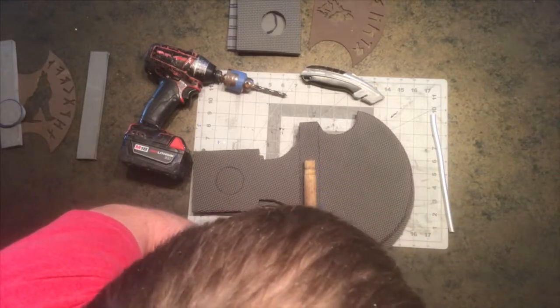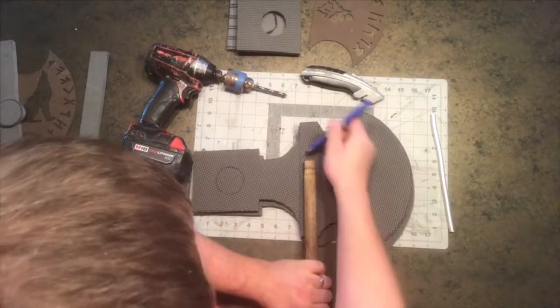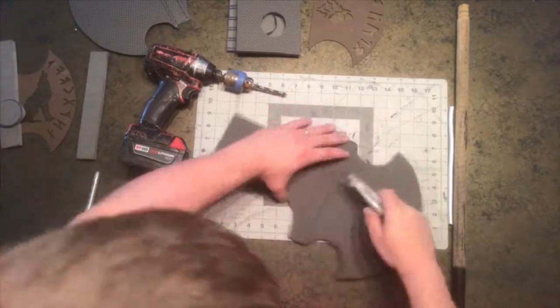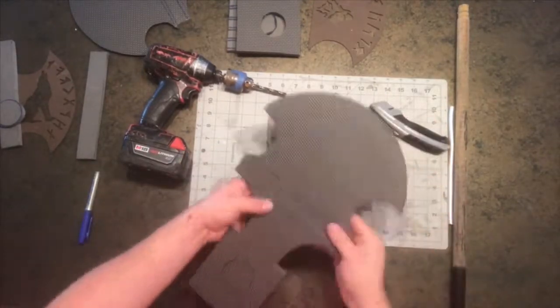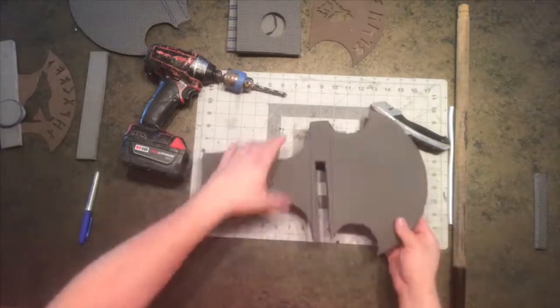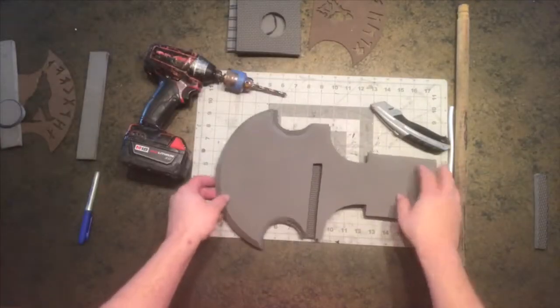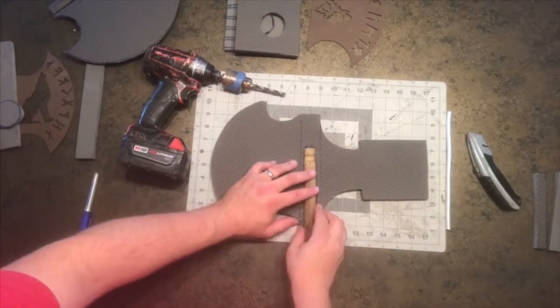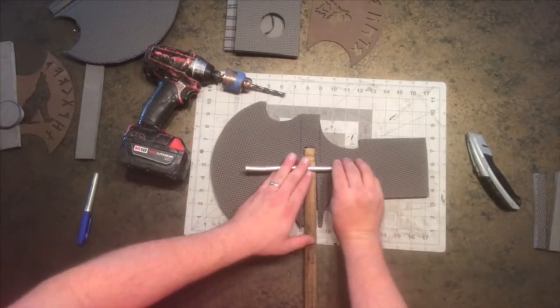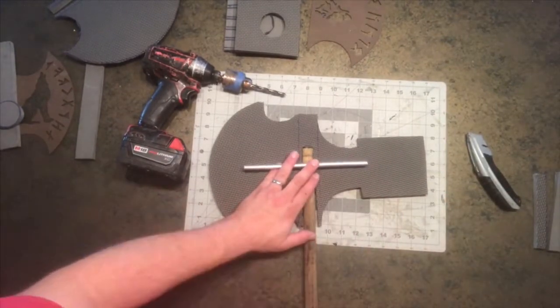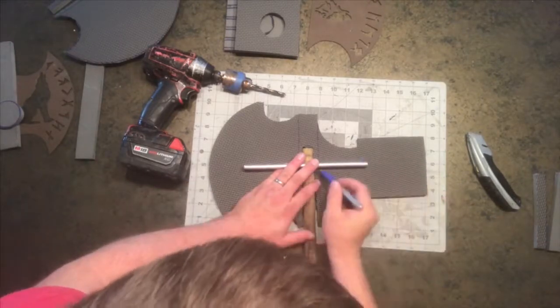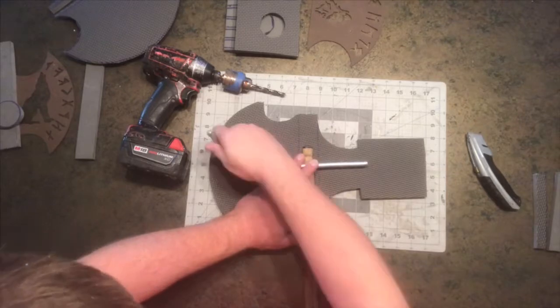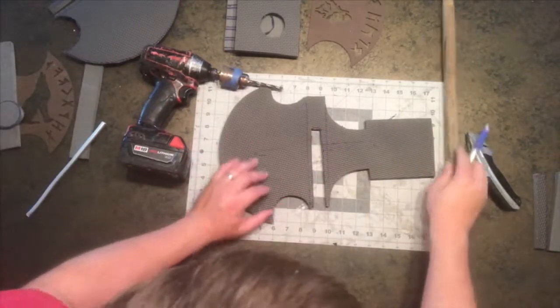That way you know exactly where that handle is going to be and then you're going to take your knife and cut that piece out. Don't worry about cutting all the way through because it's going to be covered up by those bar pieces that you cut out earlier. So once you lay that thing in there, you can lay the aluminum rod as well and mark out where you want that to be, both on the axe itself and also on the wooden dowel so you know where to make your hole.